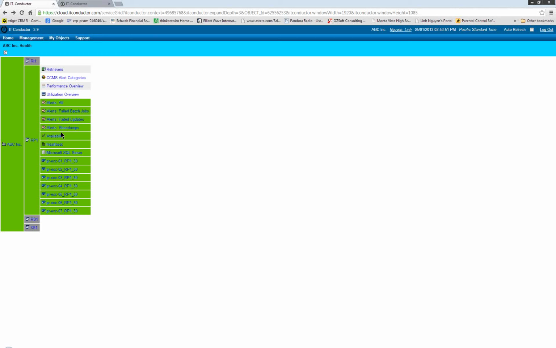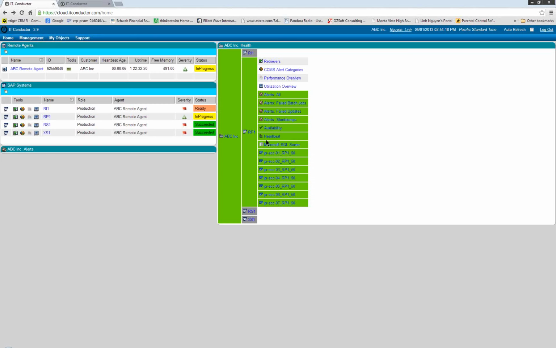We have the ability in the product to use service-based monitoring. If you want transaction-based response time in a group of, say, critical transactions for finance users or sales users, those are additional advanced features we can cover at a different level of detail. For now, if you want to turn maintenance on for one of these app servers because it may be down or you're rotating it out, you can simply activate maintenance and it will ignore all of the alerts from that environment. Or you can do it at the system level. If a system is down for maintenance, you can take it off maintenance again; these gray ones are already on the maintenance list, so you don't see any alerts generated.